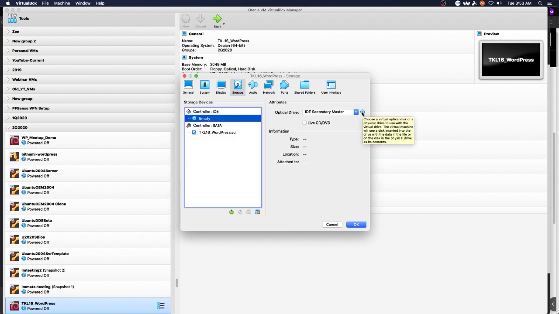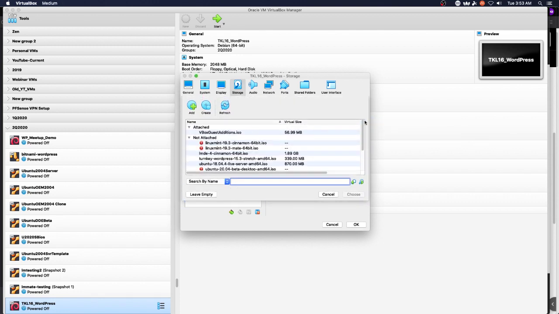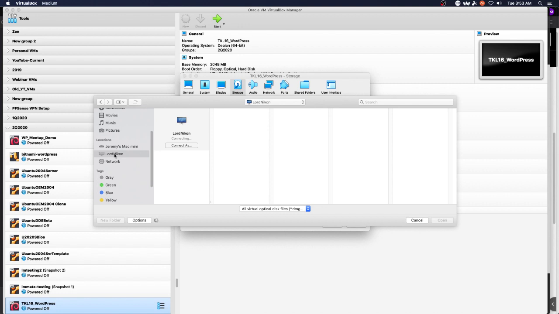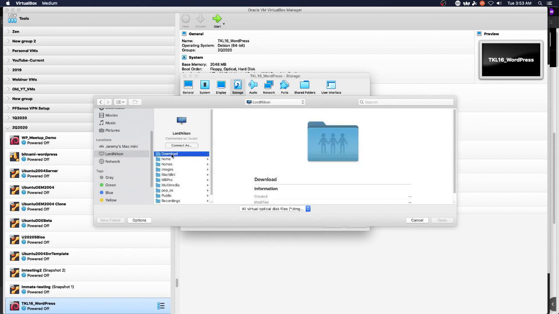For the optical drive, the virtual optical drive, we're going to add. And hopefully we can get into this without a problem.